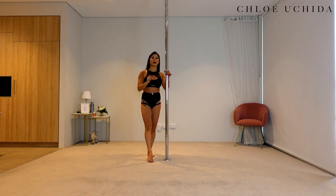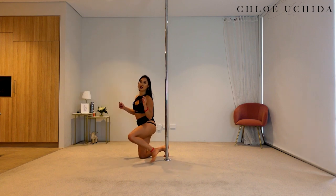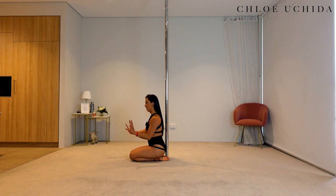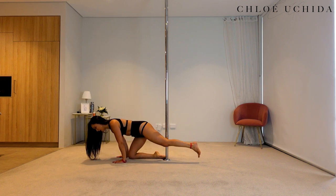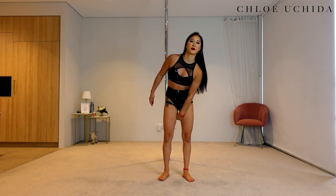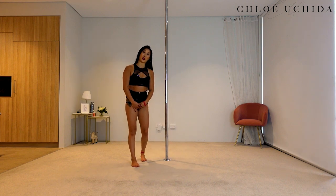Now let's break down our Superman from a plank. Again, you can do this on spin or static — I'm going to keep it on spin so you can have a look. We're going to face our back against the pole. From here, place your hands in front of your knees, then lift your bum up and bring your legs back so that you're straddling the pole. When straddling with your legs, make sure the pole hits right on the thickest part of your thigh — don't sit all the way up to your crotch, that will hurt.